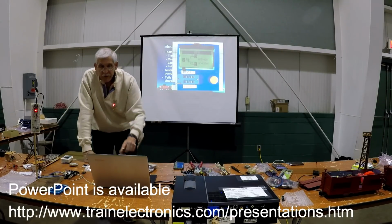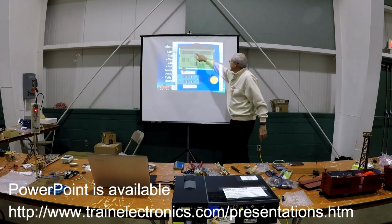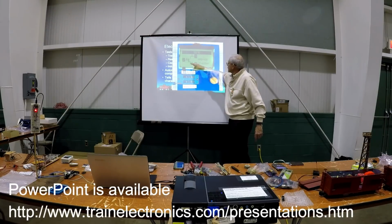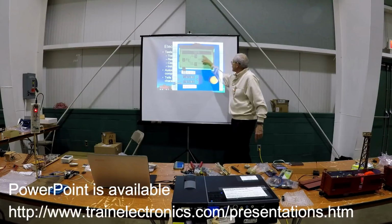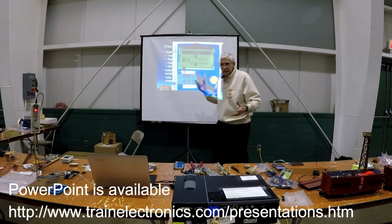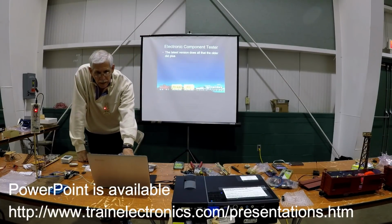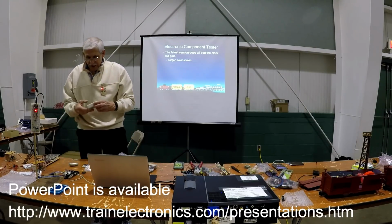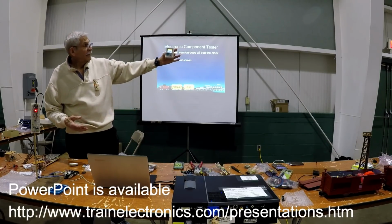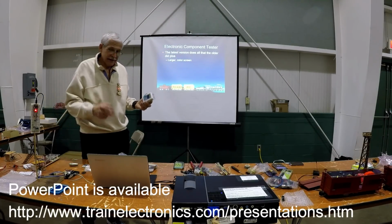There's the output. If you put a transistor in, there's the transistor. It says, oh, it's an NPN transistor. Pin 3 is the collector, pin 1 is the emitter, pin 2 is the base, and it gives you the characteristics of that transistor. And it does it in a matter of, I don't know, 2 or 3 seconds. The latest version, this is a new one that I got. It's got a color screen, and I'll show you the next slide.